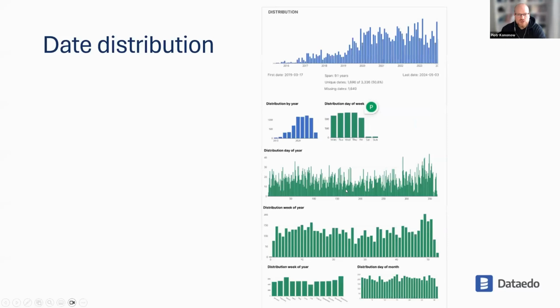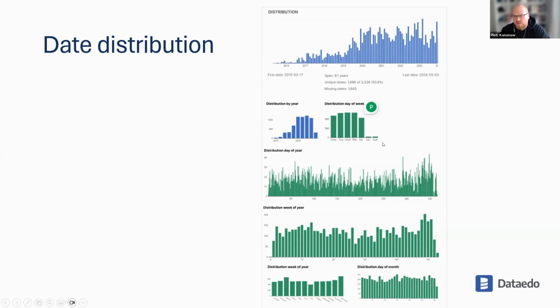Okay, speaking of distribution, you might know that we have a distribution for numerical values, right? So what's the frequency of different brackets of values? I'm proposing something like that for dates. It's also something I've seen somewhere, and it really looks good to profile a date. Hubert mentioned that he likes the start and the end date, but I'd like to see so much more about the date. So this is one of the actual date columns in our database. You can see this broken down by month. Over here, this is the same for years.